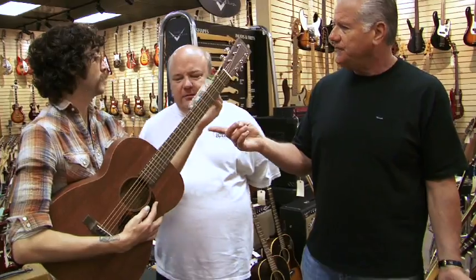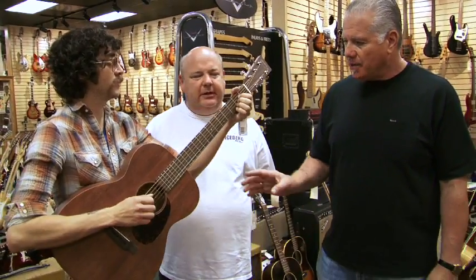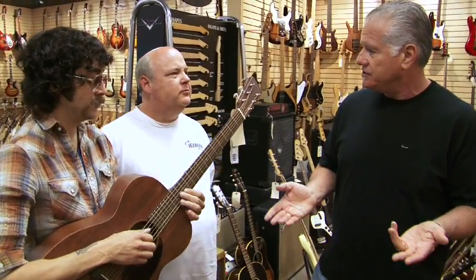I mean, these list for $1,500. We sell them around $1,000, and it's a real instrument. A lot of the companies now are also using what they call sustainable woods, because a lot of the really great woods now have embargoes on them, and they're just not able to keep up with the demand.